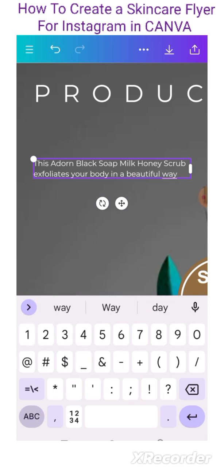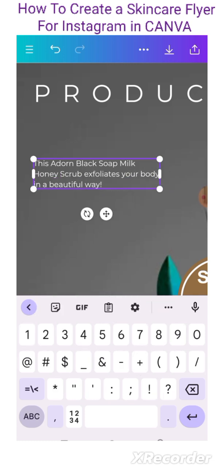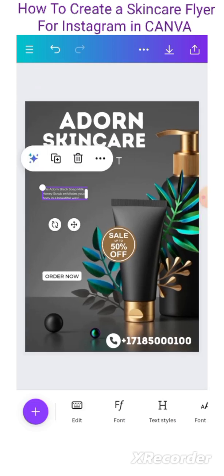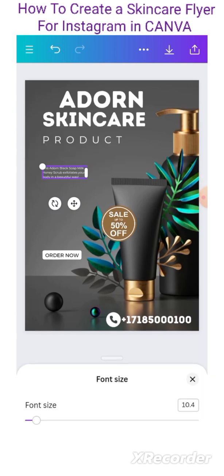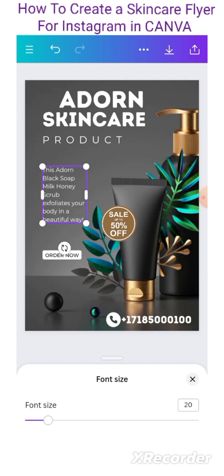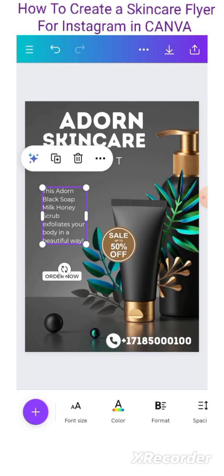Something like that, and then if you look at it, it's a little bit small in font, so still come down to your font size and make it bigger for people to see, because you want your customers to see what you have typed there.